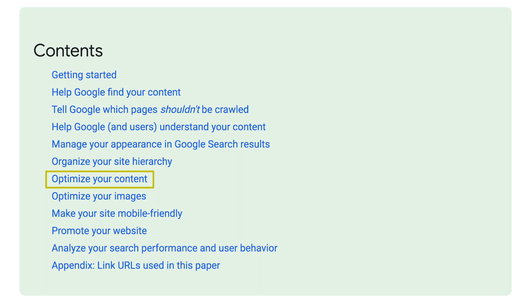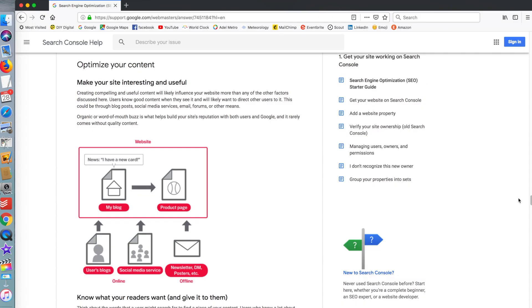Optimise your content — Google gives this away in their starter's guide. Make it useful and interesting. Make it easy to read: not long words, not long sentences — unless you're academic and your customers are too. For most business owners, make it easy reading: short sentences, short words. That helps optimise your content. Format your content with headings, bullets, and paragraphs. Lay it out so it looks easy to read — make it read well and make it look good.